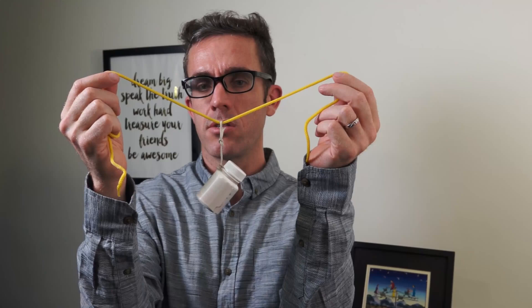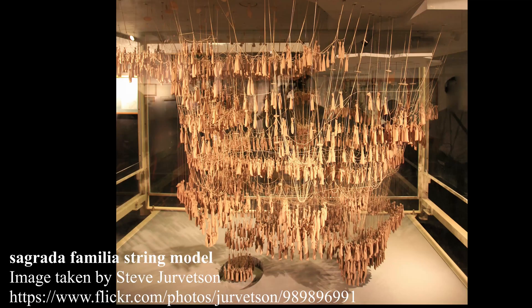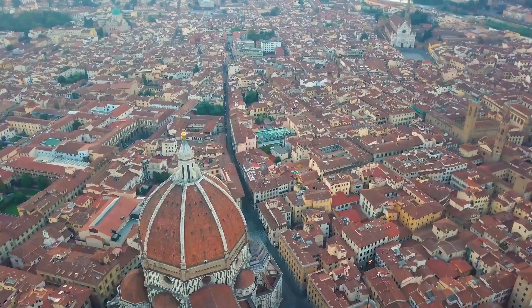What they also found out was that if you add a bit of weight to that string, then take that same shape, you can see the shape has slightly changed based on the weight applied to it. This is beautifully illustrated by the Sagrada Familia, produced by Gaudi in Barcelona, where he produced a complex string model with weights that equated to the weight of his cathedral's towers. This structure was so complex that engineers had to turn to the aerospace industry, where they were utilising finite element analysis to design their planes — and this was actually the birth of FE analysis for structural engineers today. And all Gaudi needed back in the day to design his tower was some weights and some string.